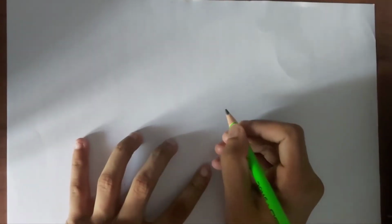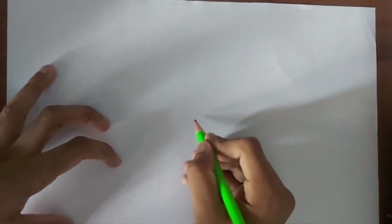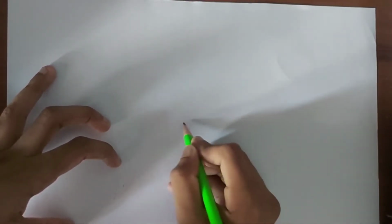So first we start by sketching it out with easy basic shapes, and then marking it with the marker. So we start by drawing the beak.